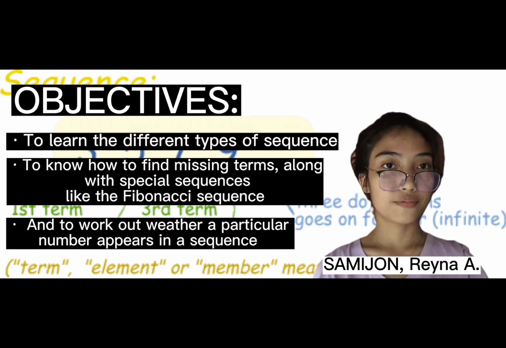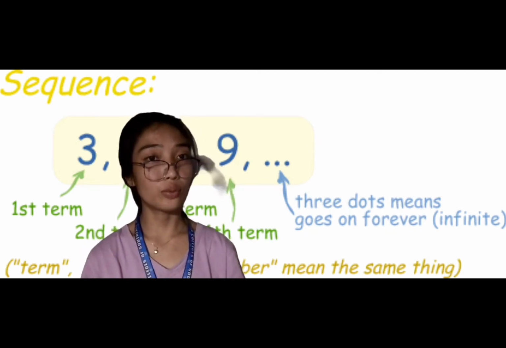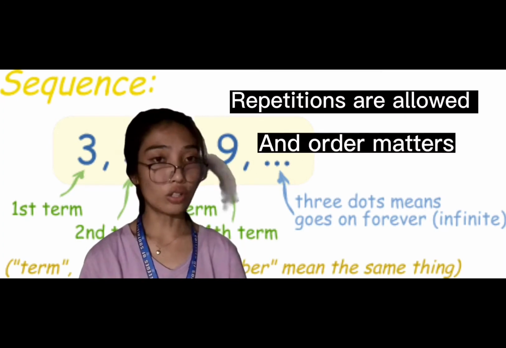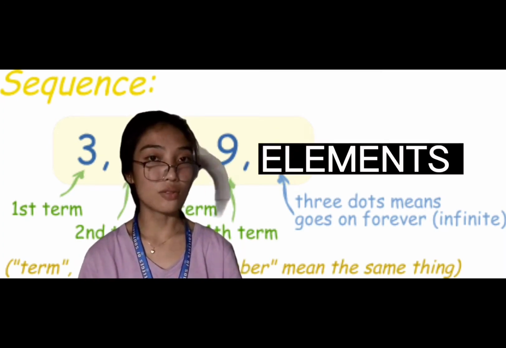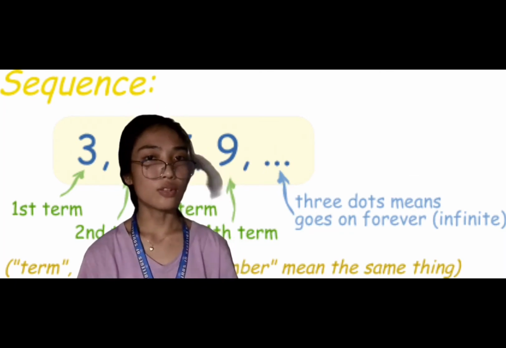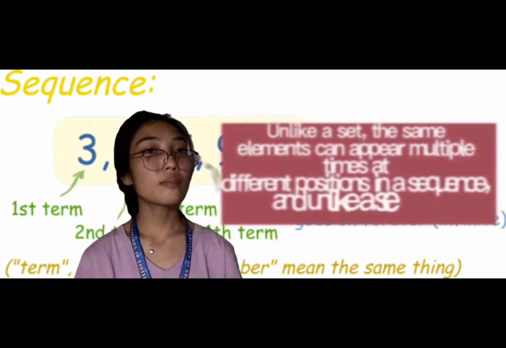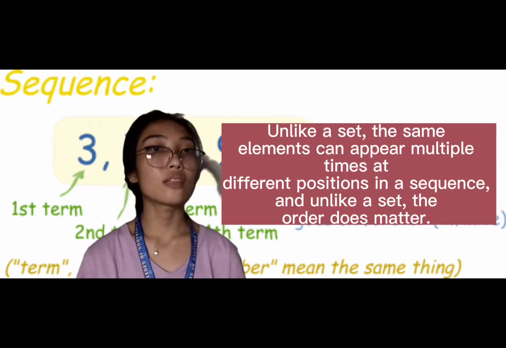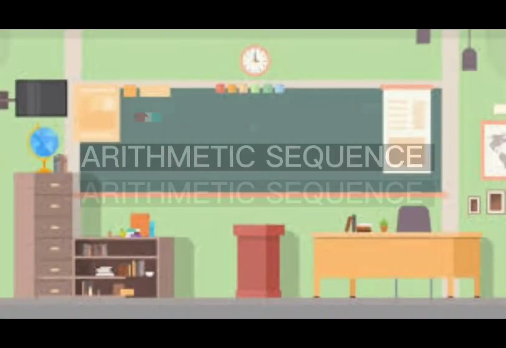in a sequence. In mathematics, a sequence is an enumerated collection of objects in which repetitions are allowed and order matters. Like I said, it contains members, also called elements or terms. The number of elements, possibly infinite, is called the length of the sequence. And like I said, the same elements can appear multiple times at different positions in a sequence, and the order does matter.